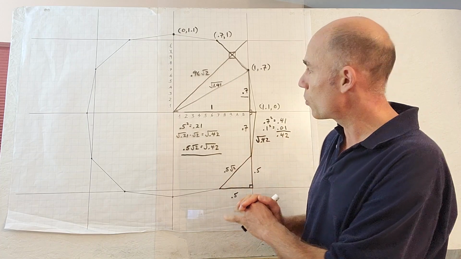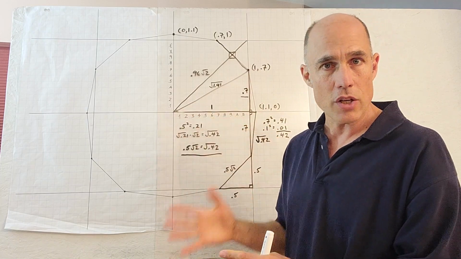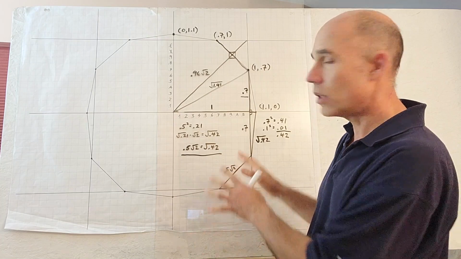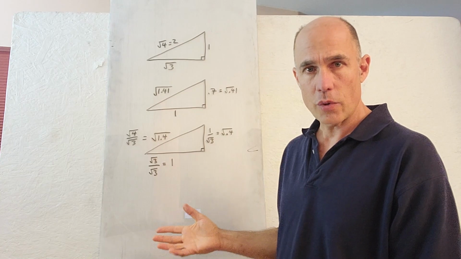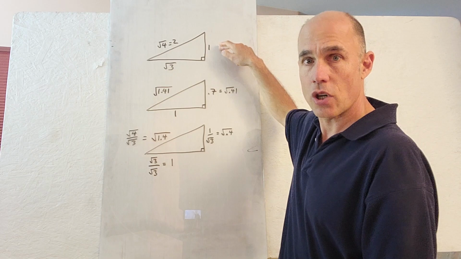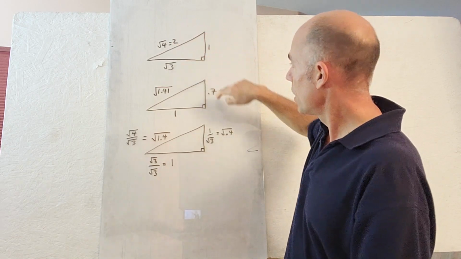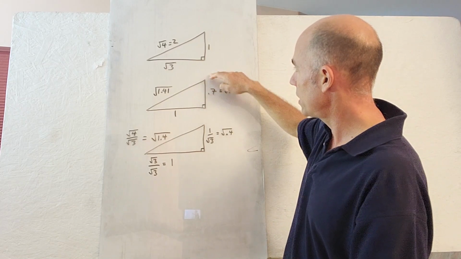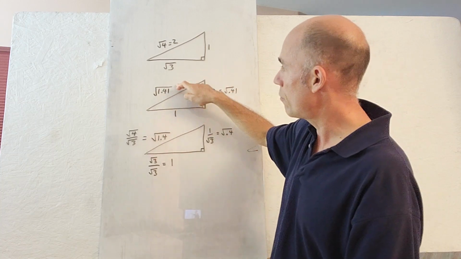Now we're going to look at the relationship of this triangle here to the special right triangle with the angle of 30 degrees. That's also very important to realize what that relationship is. Here we go. So here we have three triangles. The top one is the familiar special right angle triangle with the dimensions of 1, 2, and the square root of 3. Here's the triangle that we were just looking at in the dodecagon with the sides of 0.7 and 1, and then the hypotenuse was the square root of 1.41.